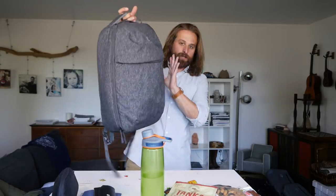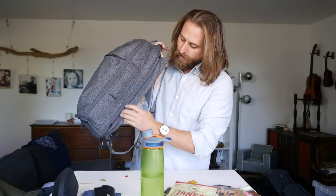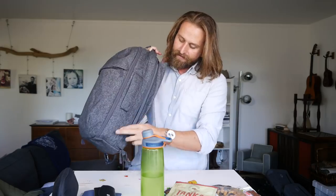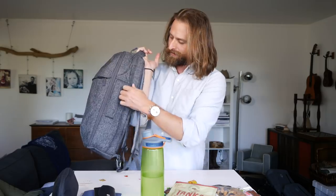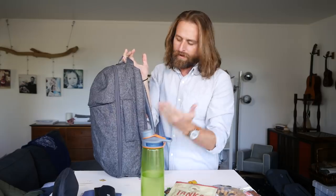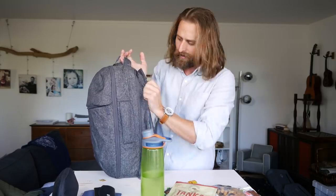This bag's main compartment is basically stuffed. There's a great laptop compartment on the side — it's zippered, padded, and they put magnets on it which feels a little superfluous, especially since it doesn't protect from rain. It protects from side rain but there's still space at the top for water to get in.